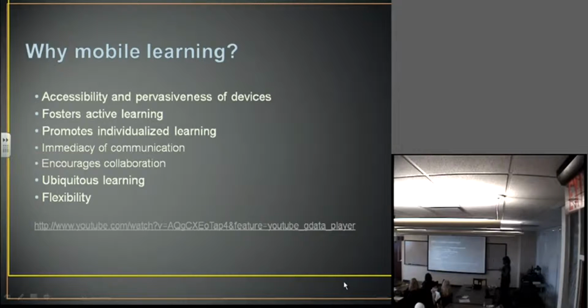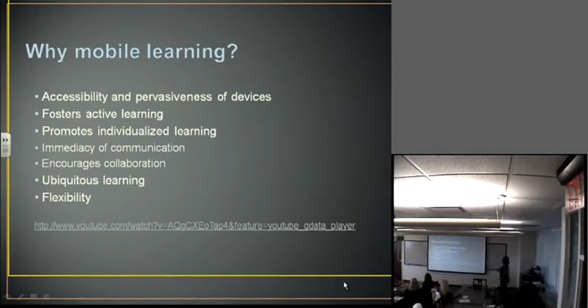Immediacy of communication. There's so much information out there. There's a wealth of information that we almost get information overload. And so the communication is there. We have text messages, we have speech recognition, email, of course, which I read an article a couple of years ago that said that email will be obsolete within the next 20 years. So that was pretty mind-blowing.